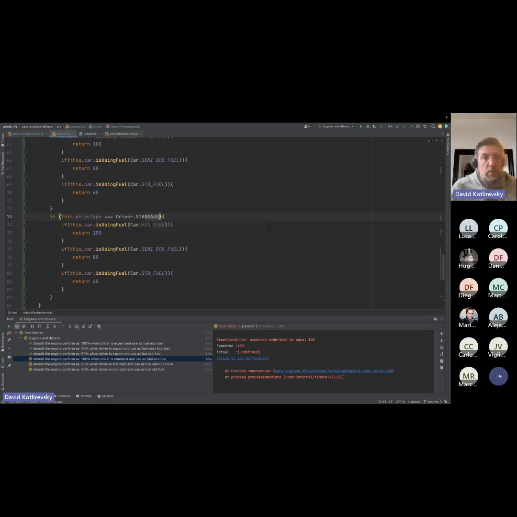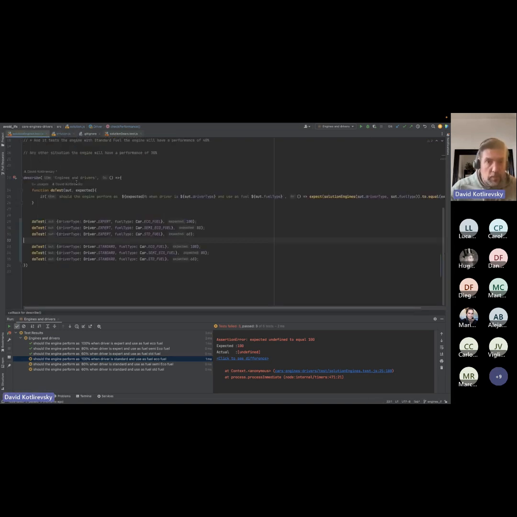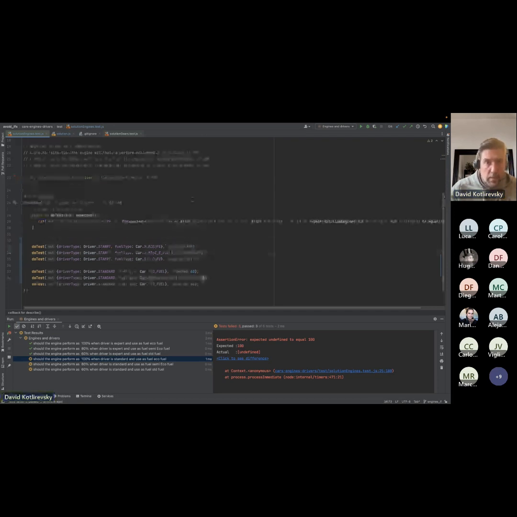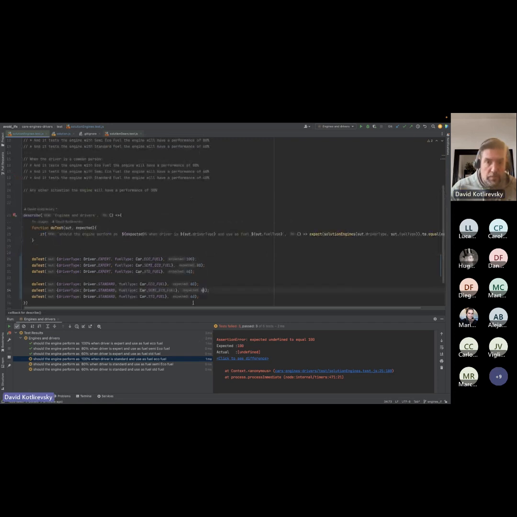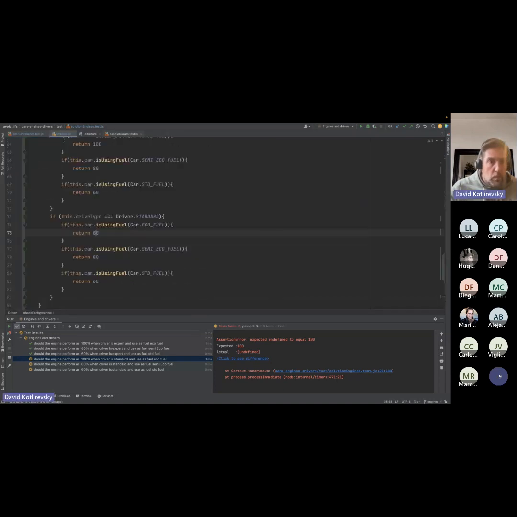Standard, because I'm now checking the context. And with eco fuel, we said that it goes with 80. Can you remember? 80 will be the expected for a standard: 80, 60, and 40.